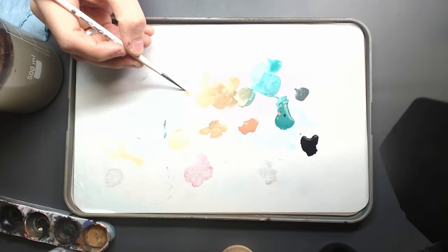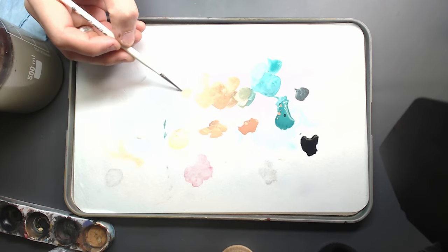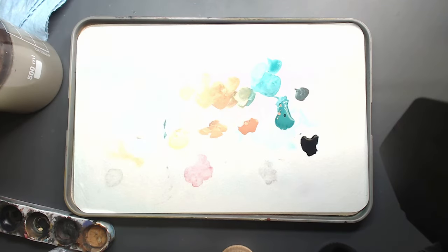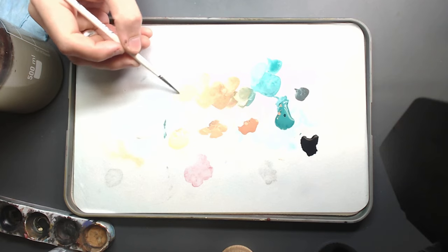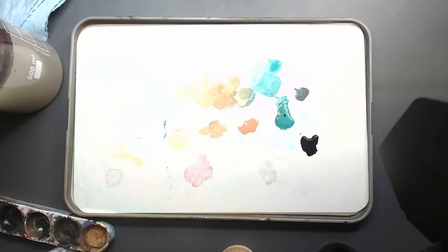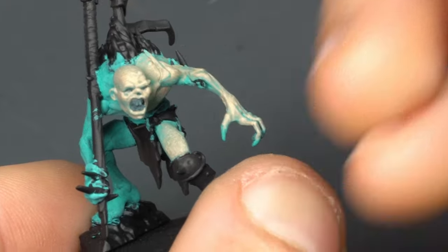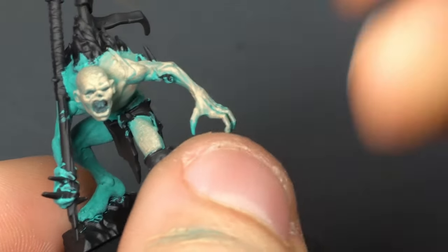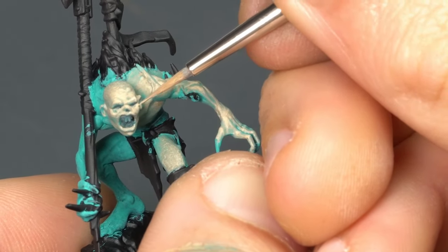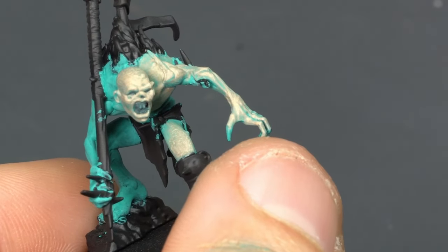All right, now for this second highlight. I'm sorry, the camera, my webcam that I use for the palette cam, makes it really hard to pick out the ice yellow, but I promise you there's ice yellow and Kislev flecks mixed in together. It's around 50-50, one part Kislev, one part ice yellow. Going back, I can now pick out pretty much the second or almost max highlights, as I like to place them.